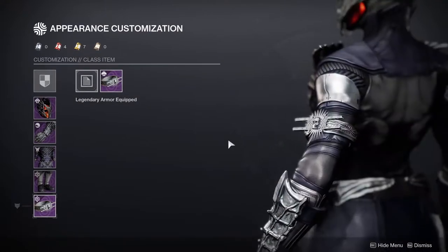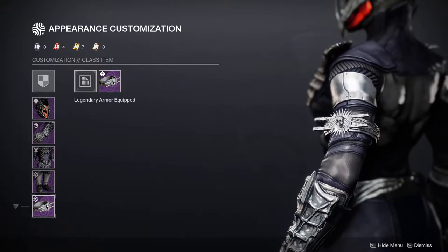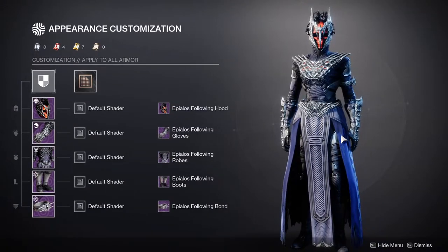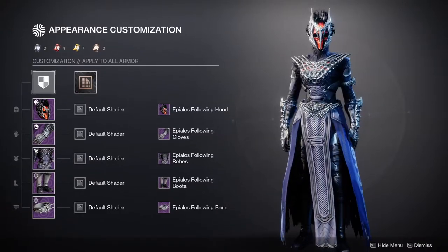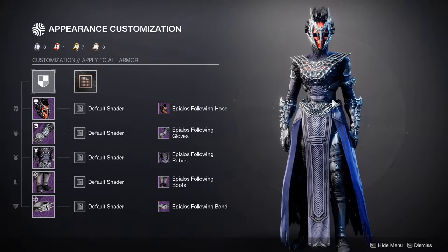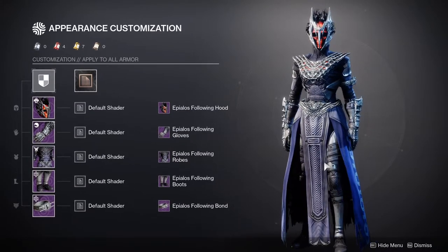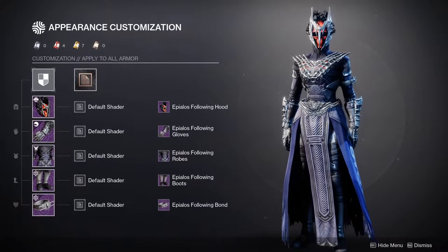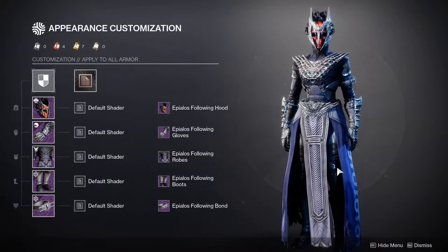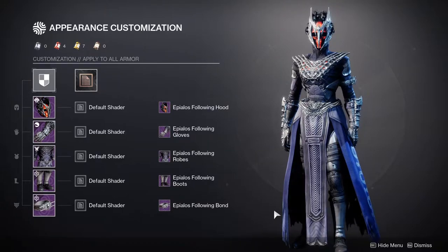As for the bond, it's okay, it's not bad. It would have been cool if the skull in the middle was red and had the bone smoke that the helmet has — I think that would have been way better. But it works, I guess. Overall, the Warlocks — if you guys didn't have this amazing helmet, you would not have a good armor set. To be fair, the only really bad piece is the boots. The boots are terrible. Some person actually designed all of this, and they looked at the boots and were just like 'those are good,' and I just question that. A bone piece in the thigh, on the knee, and on the shin, and then a bone boot — that's it, it's not that hard.